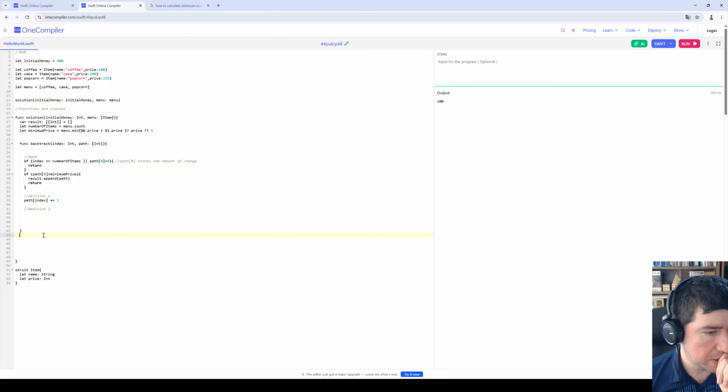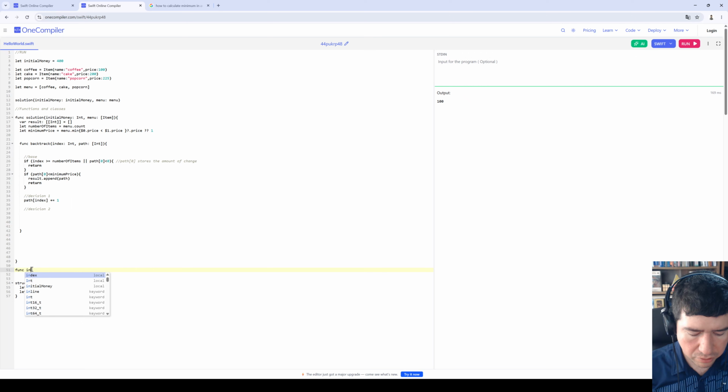Yeah, so I think that we could have some functions. So maybe let's just call a function called increase item amount.